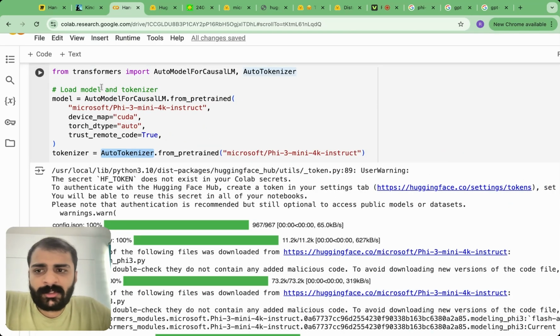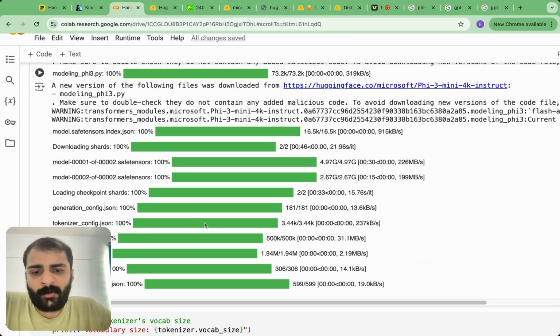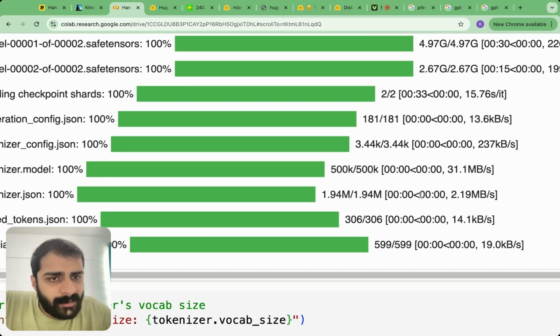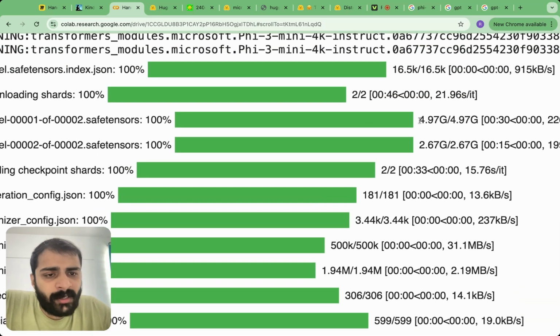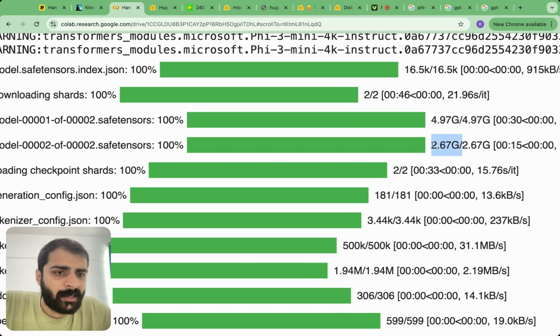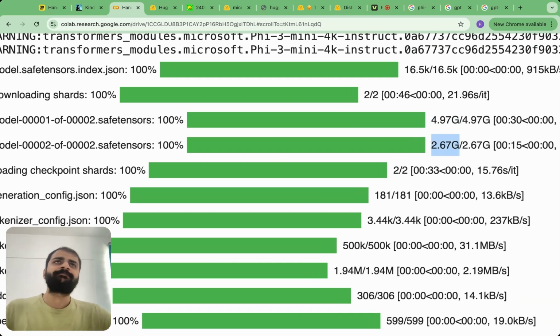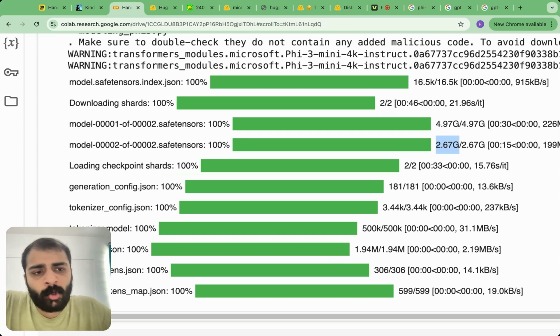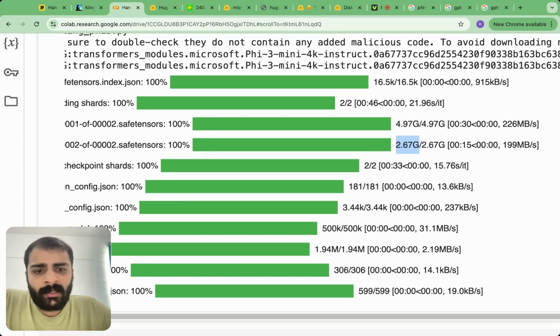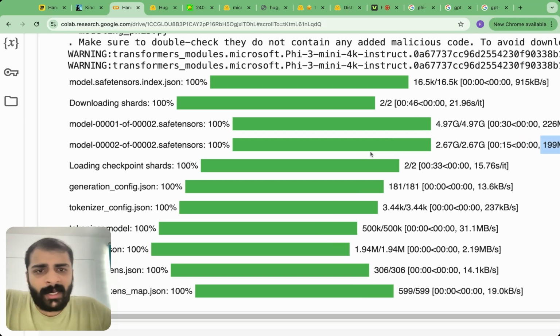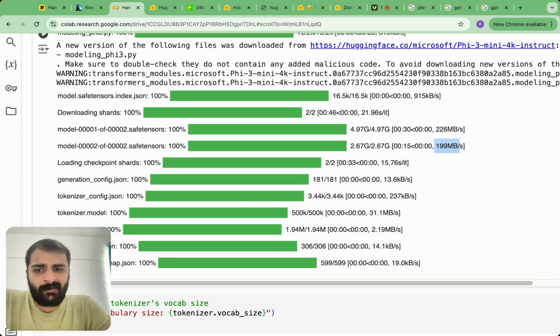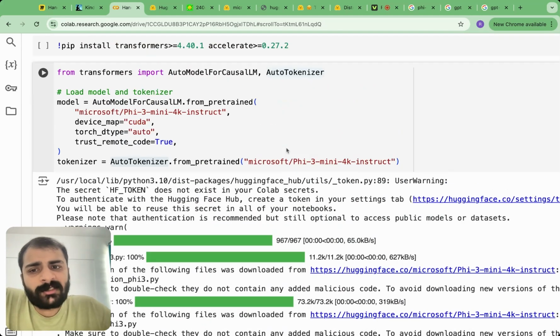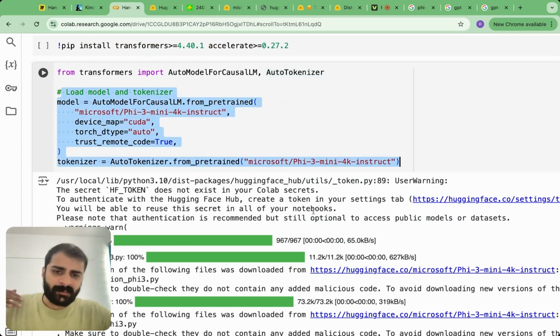You'll run these two, and then it may take some time for this model to load. The biggest time sink is this 4.97 gigabytes and 2.67 gigabytes. So it might take around 8 gigabytes to download this, and depending on the internet speed, you'll have to reserve that much time. I'm sitting in a place where the internet speed is around 100 to 200 megabytes per second, so it's pretty fast. But I really recommend you sit in a place with a stable Wi-Fi connection so that this model downloads. This is the most time consuming step of the entire code. After that, everything is pretty fast.